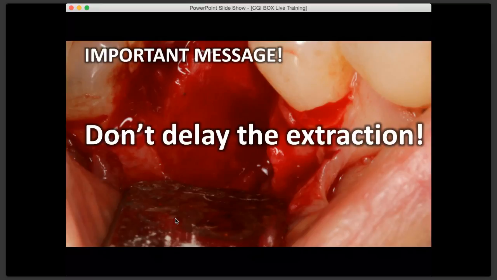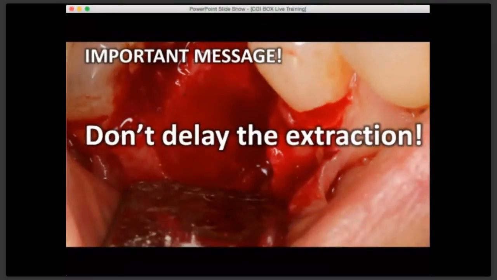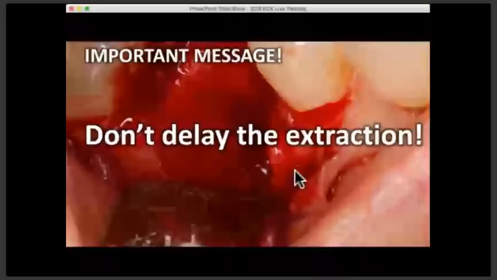But you have to give them some fair warning. If they have a purulent infection with a sinus tract for days, weeks and months, the outcome is a total blowout, which is going to compromise their implant site. Why would they want that? So that's the very obvious message.